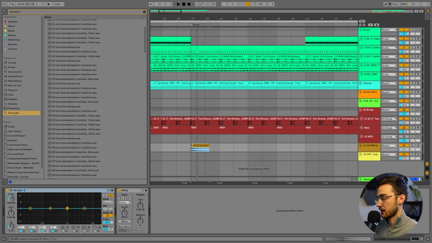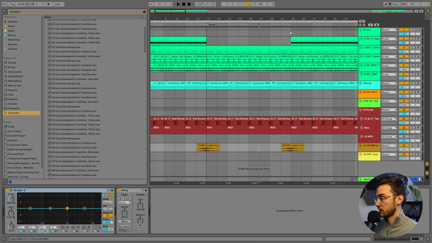It's good, but I'd like to have it sweep in and sweep out. Very good. And then we're going to take the same transition sound and move it up here. So when we reintroduce the kick after 16 bars, we have another transition sound. So in between those major breakpoints, we're going to add transition sounds. And as a matter of fact, let me again add another locator here, call this one drop, since we're dropping the kick and the bass back in.